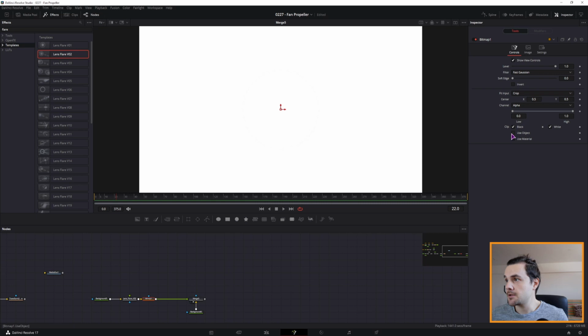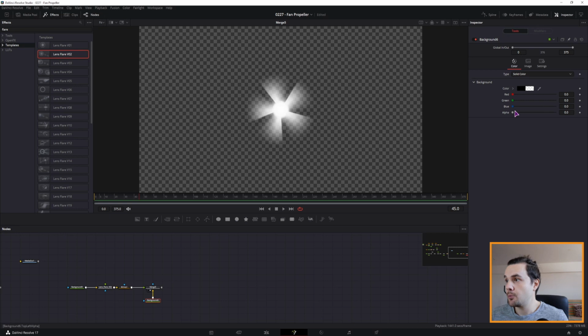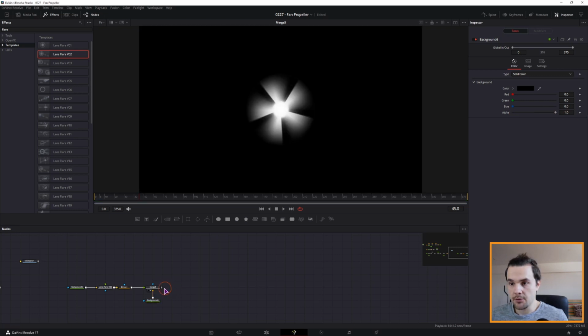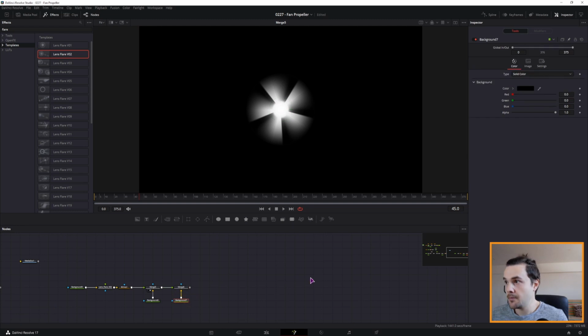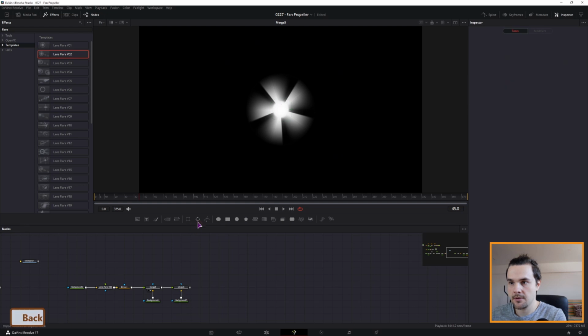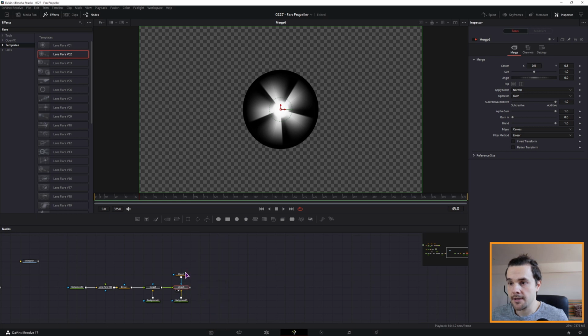With the bitmap selected, I'll simply change the channel, maybe to red. It looks okay, but now as you can see the blade is transparent, which is not what we want. We want to fix that so we get a nice looking blade shape. So instead of having this background transparent, we'll put it back to black. Then what we can do is add another background node and connect it to the merge. Switch this to round, make this one transparent, and I'll add an ellipse, and mask the fan blade out, so something like that.